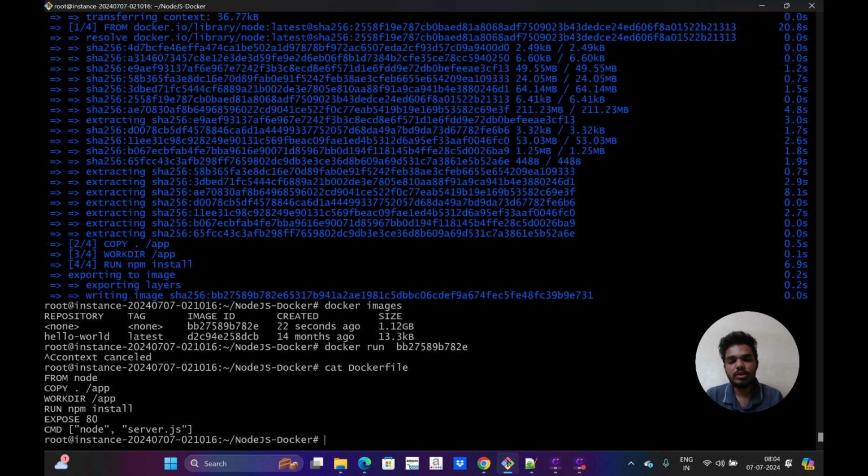But the main step is while running docker run, you also have to give the port. With docker run, I can give -p, which is publish, to which port. I can give any host port. The container port is 80, that I know, and the host port I have to give before that. Any port that runs on this instance, I can give 3000. You can choose any port. I will choose 3000. Docker run -p 3000:80. Then I have to give the image ID.